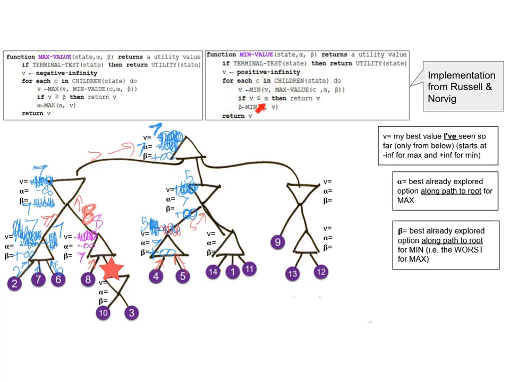So now is V less than or equal to alpha? 5 less than or equal to alpha. Oh, yeah, it is. In practical terms, that means Min knows at this point that if it picks the left child, it's going to pick a 5. But that means that since Max knows that with everybody playing nicely on the left here, it could get a 7, Max isn't going to go down this way. That's stupid. So the code tells us if V is less than or equal to alpha, then just return V.